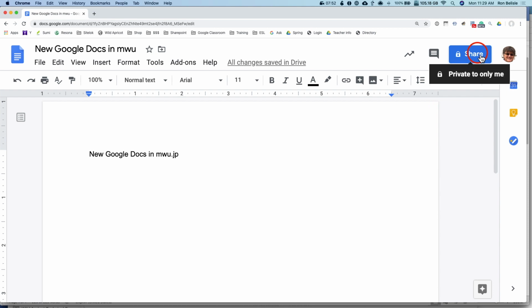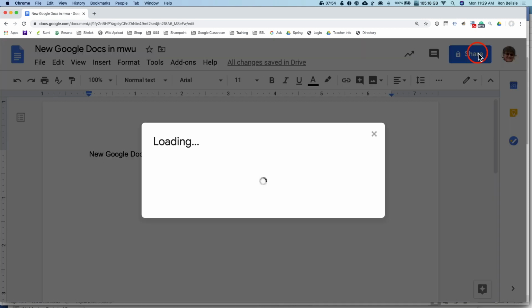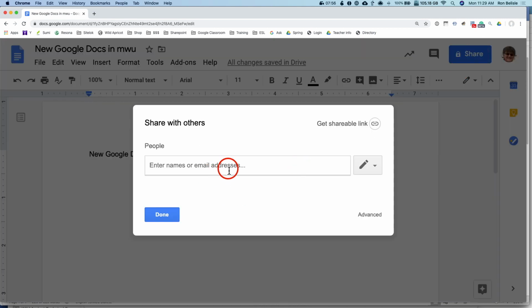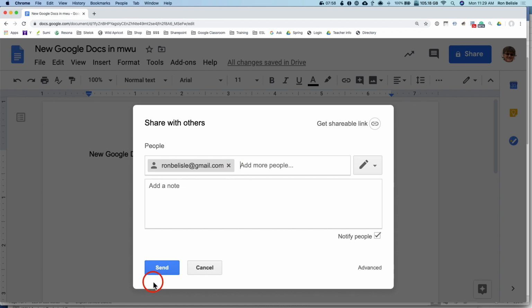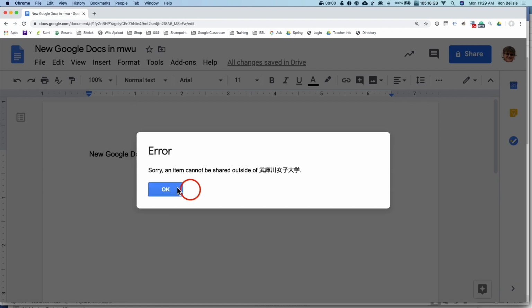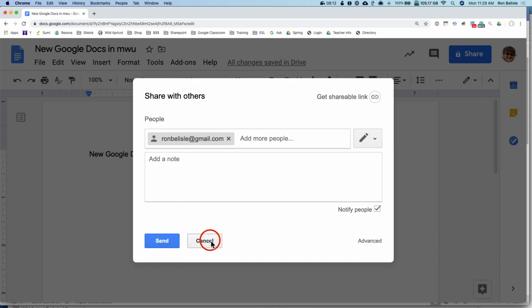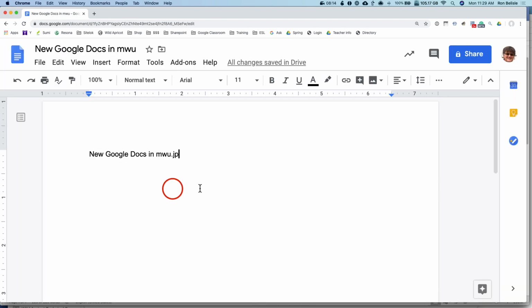And I'm going to go to the share here, and I'm going to try sharing it with my personal Gmail. And when I do the send, whoops, you cannot share outside of Mukogawa Joshi Daigaku, which means Mukogawa Women's University, which means MWU.jp. So you can't share out, but you can share in.